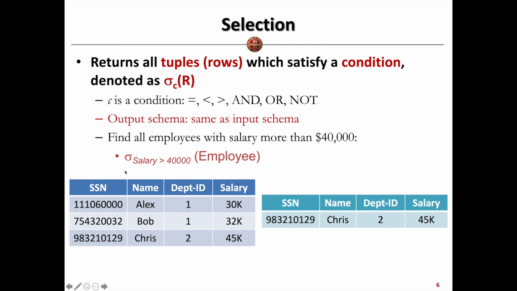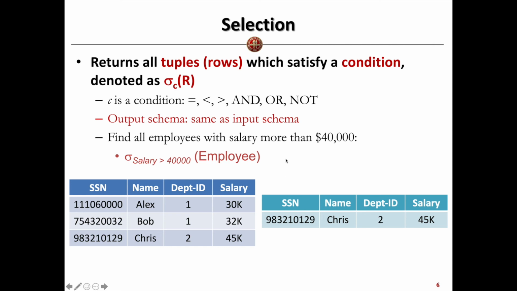This is a condition. And then we have the employees. Employee is a relation. We define here that this is an employee relation. And we can find all the employees whose salary is larger than 40K by writing sigma salary larger than 40K on the employee relation. By executing this query on the employee table, we can generate the output for this execution, which will be like here on the right hand side. It will still be a relation. It can still be represented as a table.